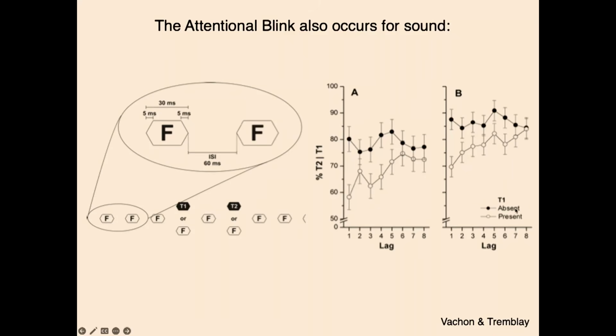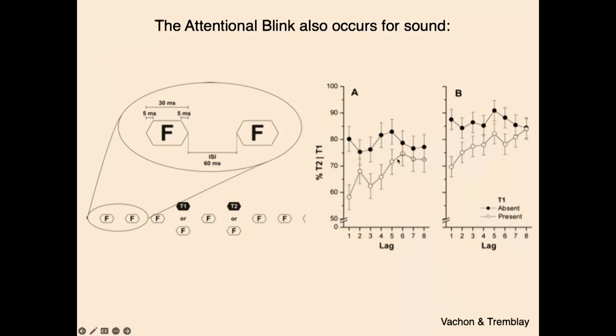So one of the lines is sort of like a control, where the second target, the T1, didn't actually occur, right? So this is showing how good you would be if you hadn't detected the first target because it wasn't there, right? And this is just showing that you're worse relative to that, but then that difference diminishes and maybe is eliminated by the time you're at position 8 or whatever. Yeah.